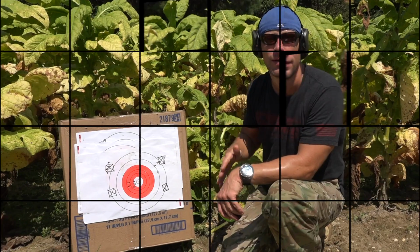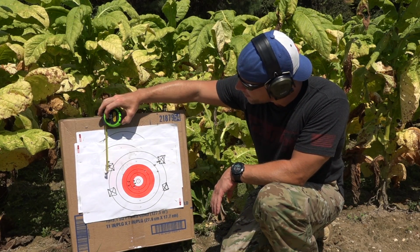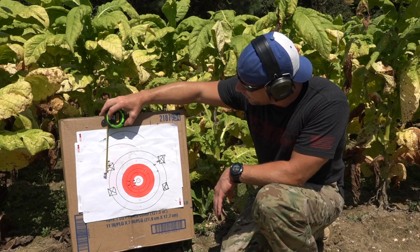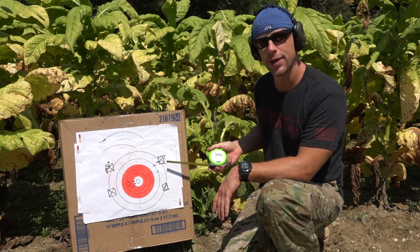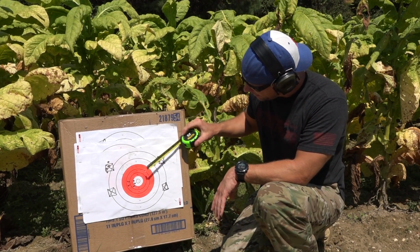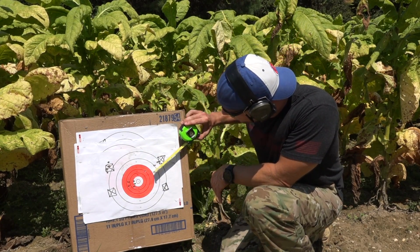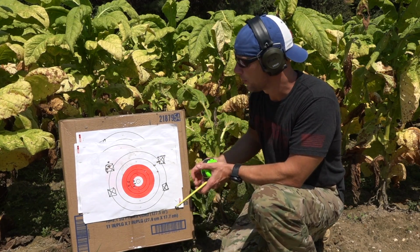Let's go check them out. First up, we had the Freedom load. Shot pretty well, as you guys can see. Center to center, we're right at an inch and a half with that group. Then we came over here with the Gorilla. Definitely had a flyer of some sort over there. Not sure why. It is what it is. We don't reshoot groups here. And center to center, right at 2.5 inches with that one.